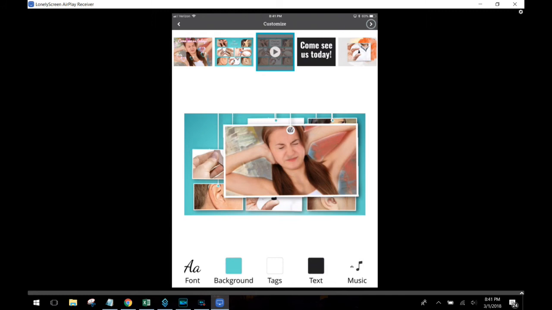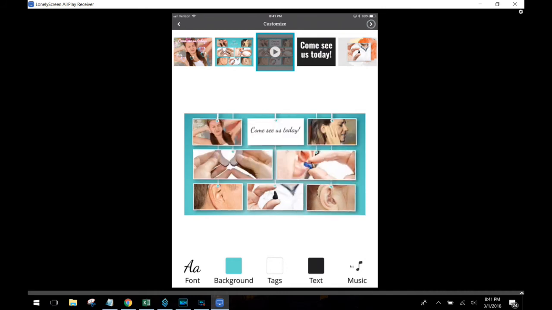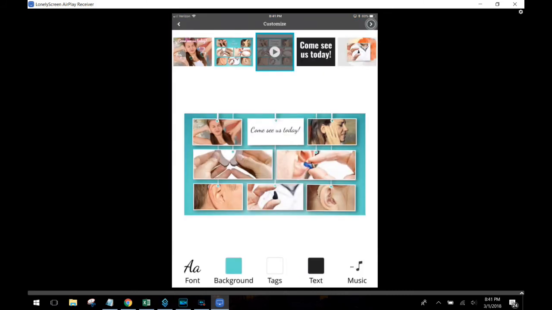You may have just a handful of pictures, but by putting in some of the same pictures, the look and feel is going to be totally different. People aren't going to notice that it's the same pictures. They're just going to notice your message. Here's one that's kind of like a postcard that has all the pictures hung by string, and they pop out at you and then pop back into place. Really kind of neat effect.